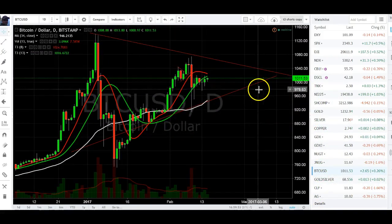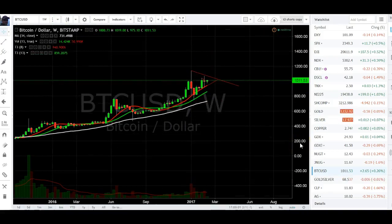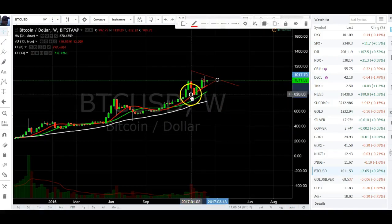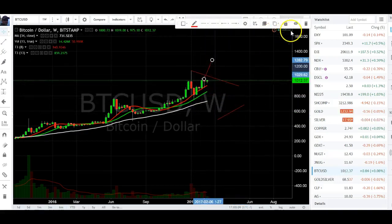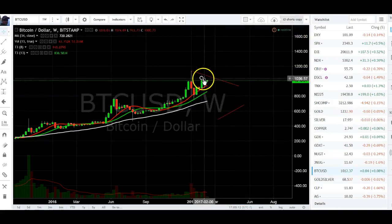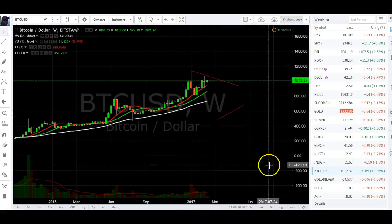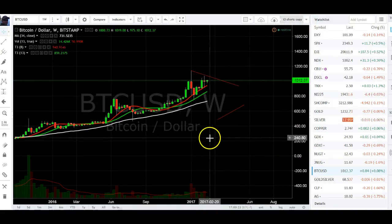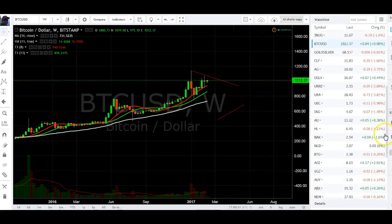Bitcoin. It's holding its own. Still hugging that 13 on a daily. Weekly's inside the pattern. The 8 is support. Keep the 8 support on the way up. Looks like we got above previous highs. Oh, I wonder if it's going to try again. Thing's a mover. Let's see what else we got here. I think I want to go to the other charts and see those better.